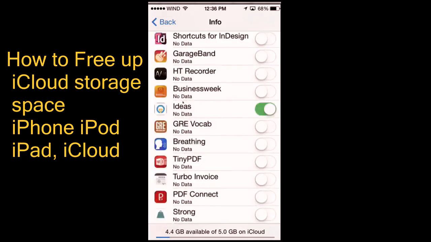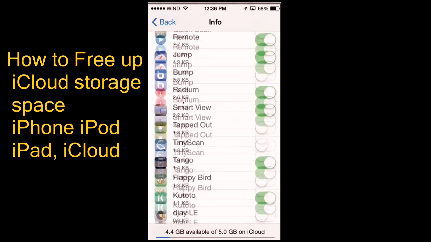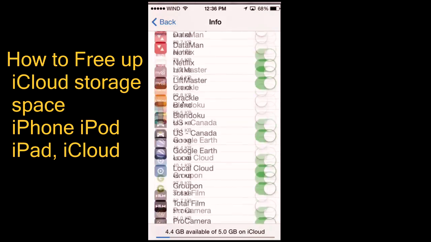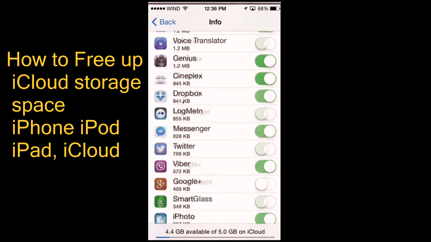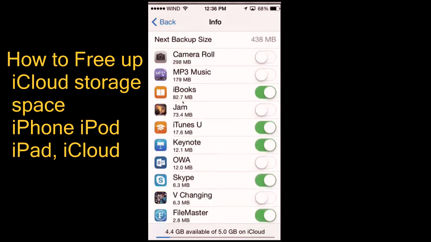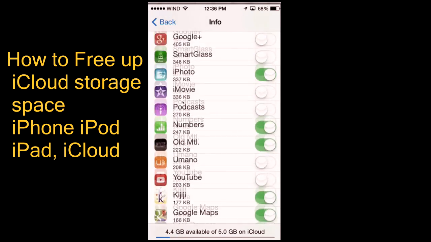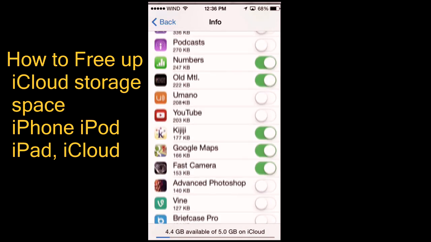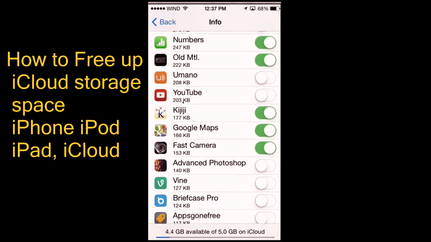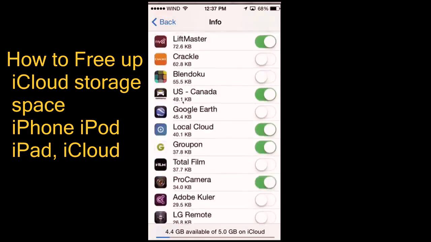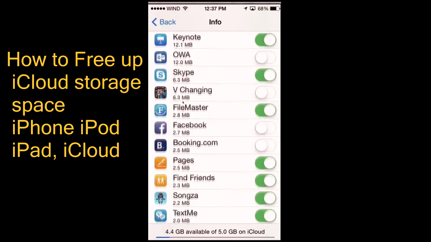So you can just tap on each one and turn it off, and you're done. Just go through them and turn off the ones that you don't need backed up, maybe even games that take up huge space on your iPhone itself. Maybe you don't want those to be backed up. Who cares if you left off on the level, and maybe it's just a backup. If you don't care about those, just turn them off. Some I like to turn on, some I like to turn off, so it depends on what information you want to be backed up on your iCloud.